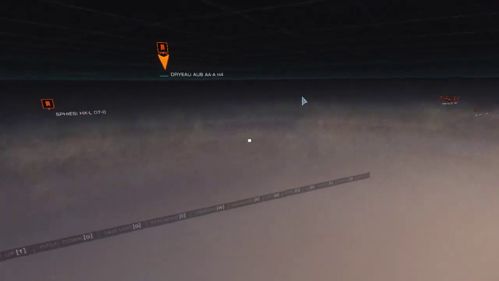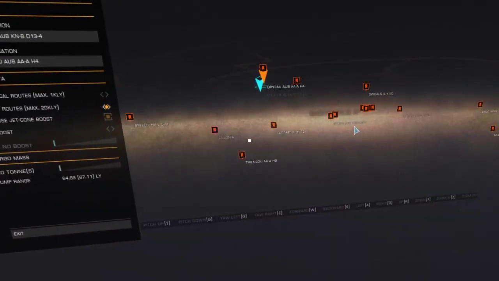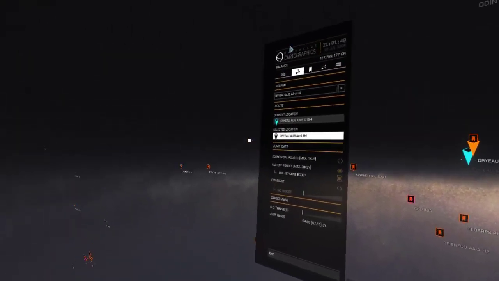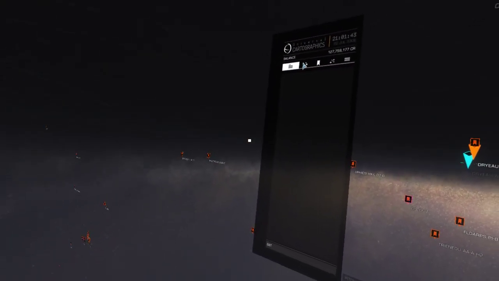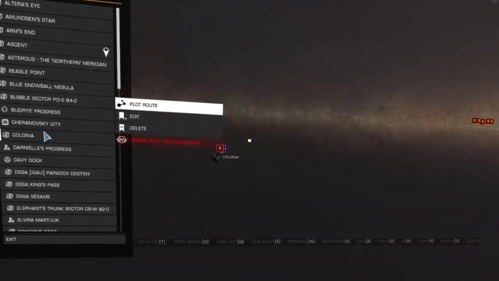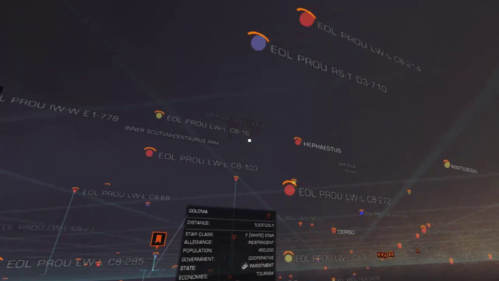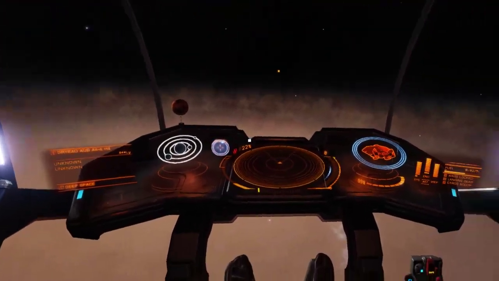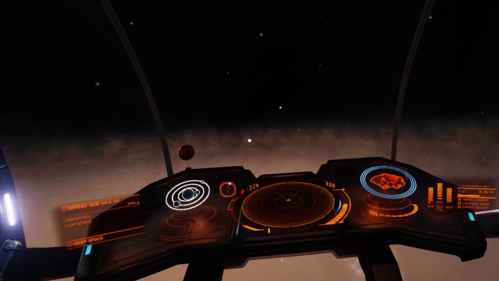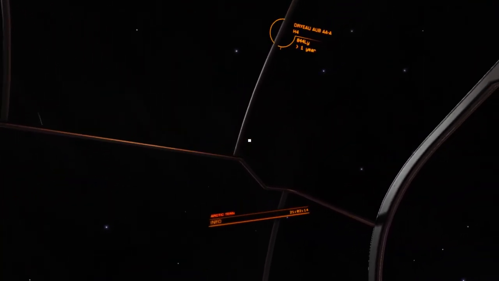So if you look, zoom out a little bit here. So this is more or less the mass of the stars along this plane, and we're right up here. I believe we're about, let's see, how far are we from Colonia? We are 5,537 light years from Colonia. So pretty much when I was off stream, I just traveled back through the galactic plane back up to where we are here.